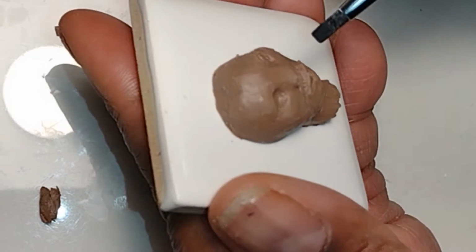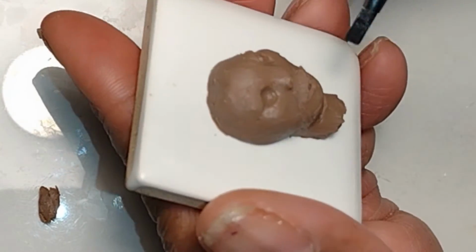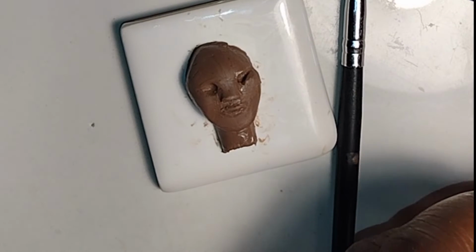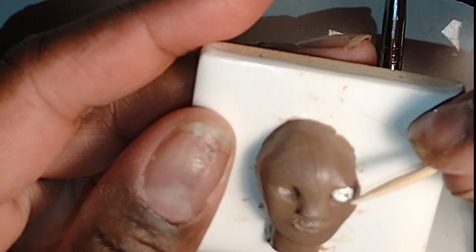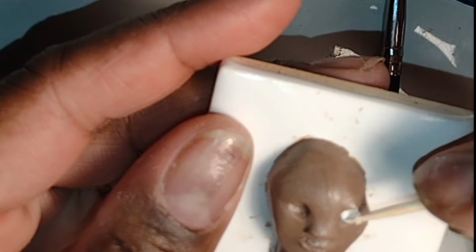So now that I trimmed her nose down and smoothed it in, I feel a lot better about her face. So I'm going to go ahead and start to add a few more of the details to really bring her face and her look out. Now you can kind of see the shape of her eyes. You can see her nose, her cheekbones.